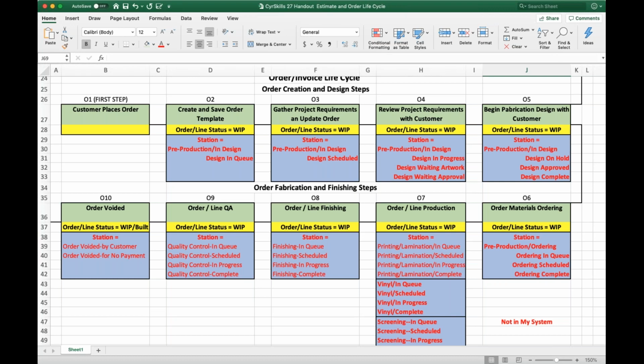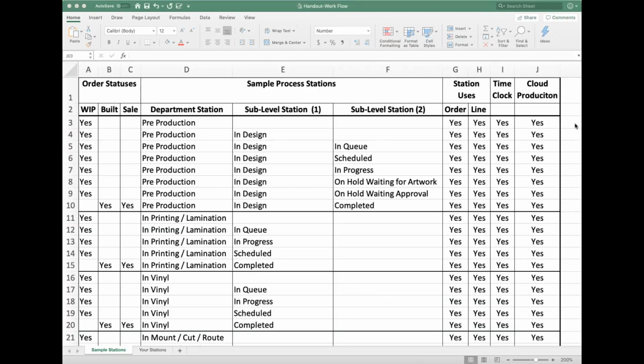A more detailed workflow of this is on this one. It goes a little bit deeper. I'm trying to illustrate for each of the primary or department level stations where it is associated: build, sale, or combinations of all 3 of those, and then the concept of first level or second level stations associated with it. I'll load these 2 again towards the end of our time today.